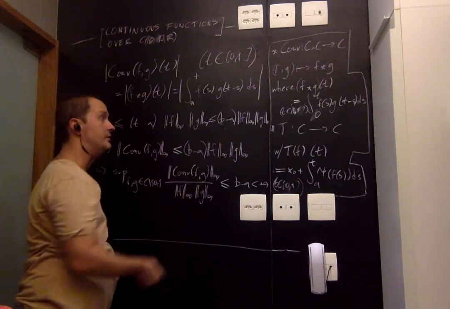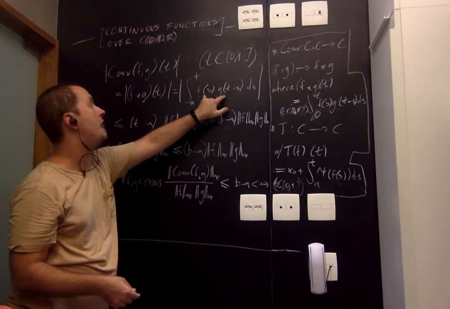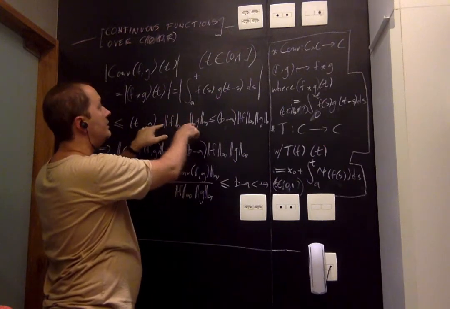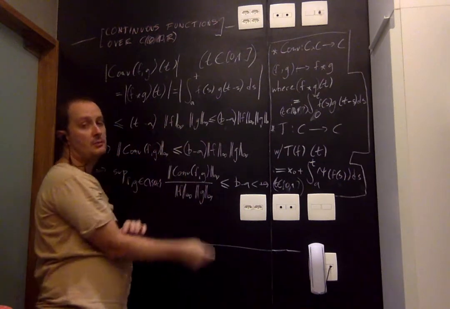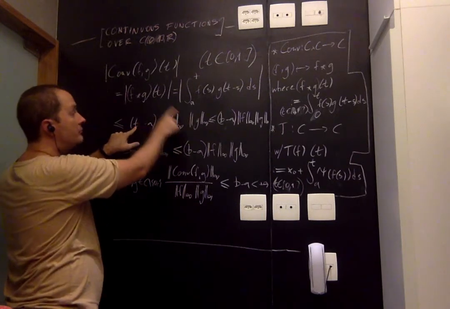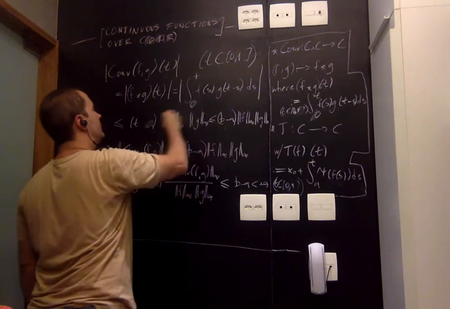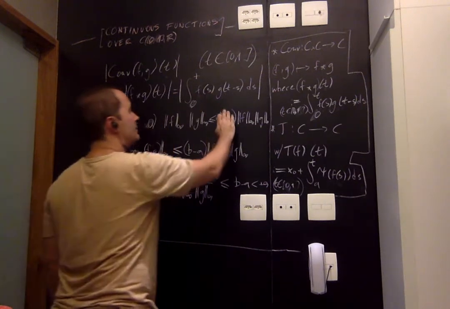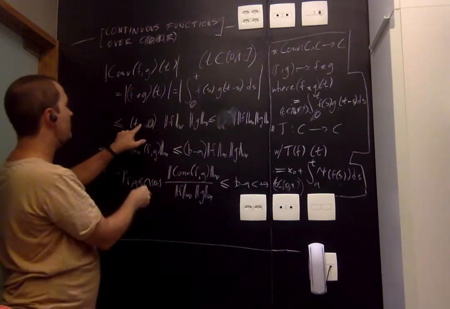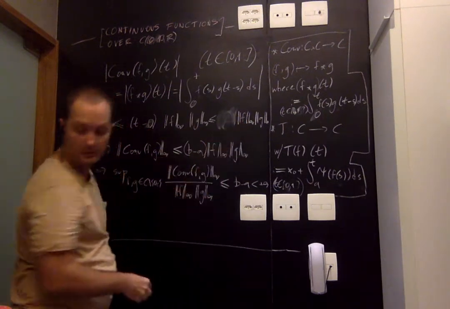Even if you take absolute values here, it doesn't change. So I should have here the maximum of f(s) times g(t minus s), but that maximum is at most the product of the individual maxima. Okay, with that, I'm almost done. I still have t here. I'm going to get rid of it. This shouldn't be a, this should be 0, so the length is t minus 0, which is t. And t is between 0 and 1, so this is at most 1. So I get just the product of the norms.